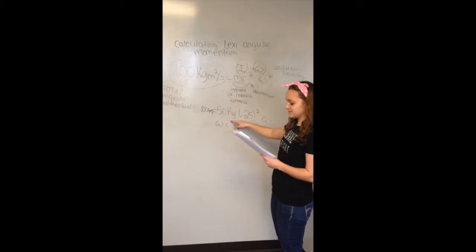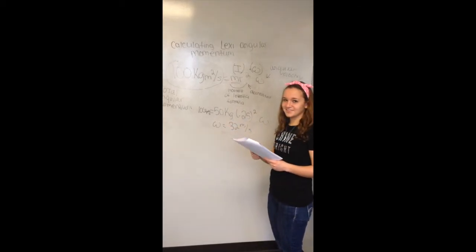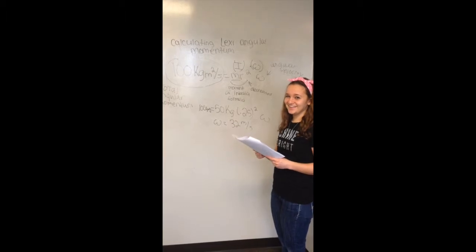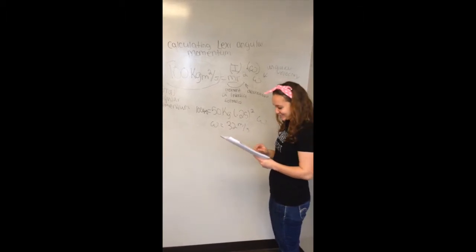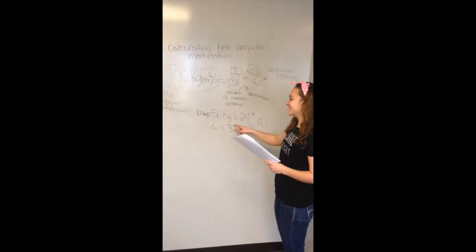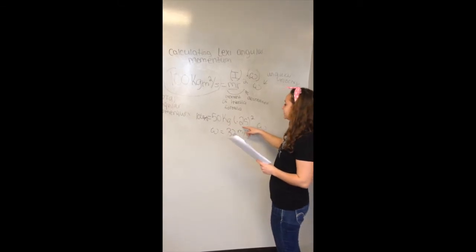So your mass is going to stay the same as before. Are you sure? I kind of had a big breakfast. I don't know if that's going to affect it. I don't think that will change much. So your mass stays the same, but your radius is going to decrease to 0.25.